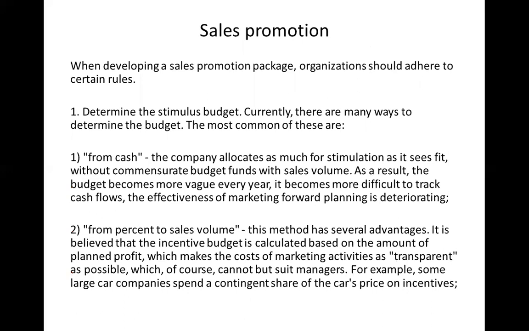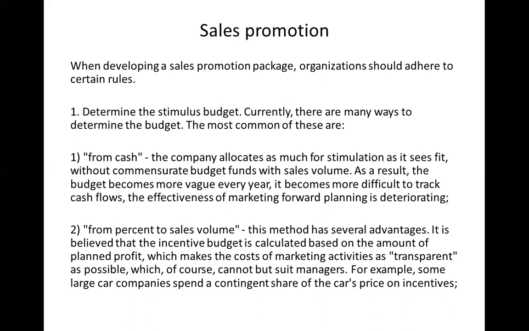Now let's speak about sales promotion. When developing a sales promotion package, organizations should adhere to certain rules. Those rules we look through together. The first, determine the stimulus budget. Currently, there are many ways to determine the budget. The most common of those are, first, from cash. The company allocates as much for stimulation as it sees fit, without commensurating budget funds with the sales volume. As a result, the budget becomes more vague every year. It becomes more difficult to track cash flows. So the effectiveness of marketing forward planning is deteriorating.